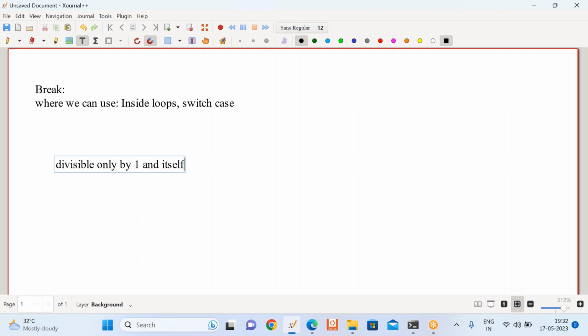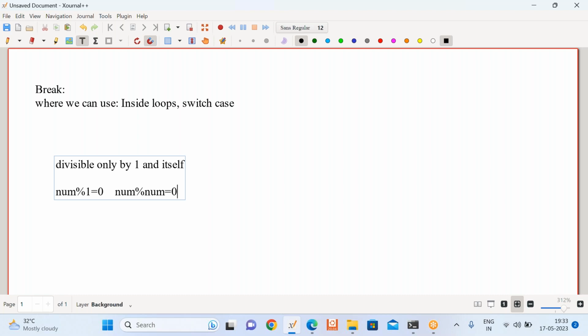Correct? If my number is num and I am doing num modulus 1, I will get 0. Num modulus num, I will get 0.